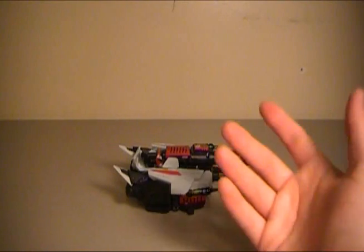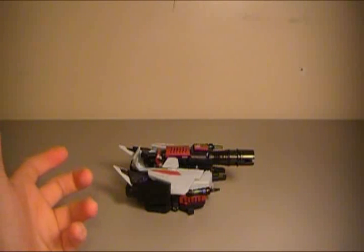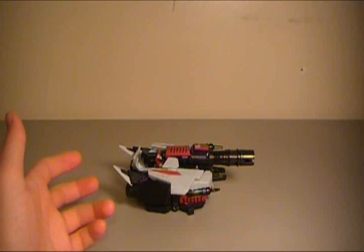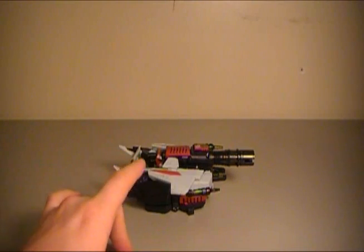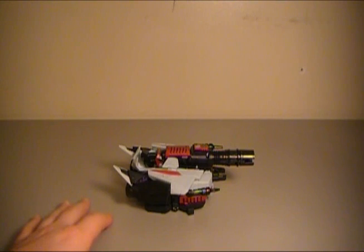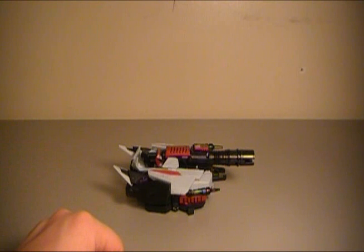If you're somebody who likes complicated transformations, you may want to pass this up. But it's Megatron — how he looked on Cybertron. I will give this figure a 5 out of 5. I haven't really found anything wrong with this guy at all, except that his arms can't cross his chest — that's the only thing I could think to be picky about. Everything else is awesome. He'll probably be difficult to find because he's Deluxe so he's not very expensive, but if you can find him I recommend you pick him up. It's the best Megatron I own, and I own several different Megatrons because I kept looking for a really good one.